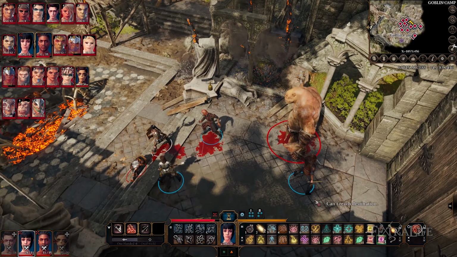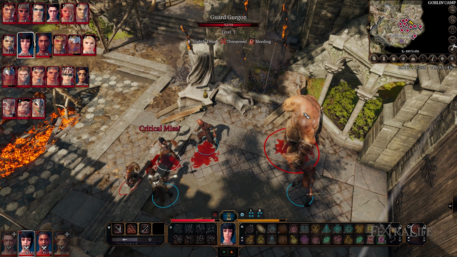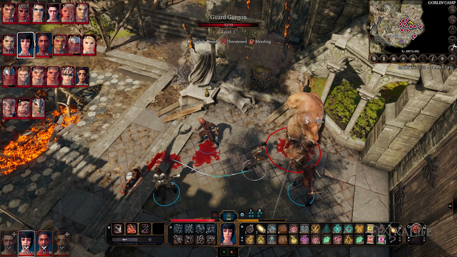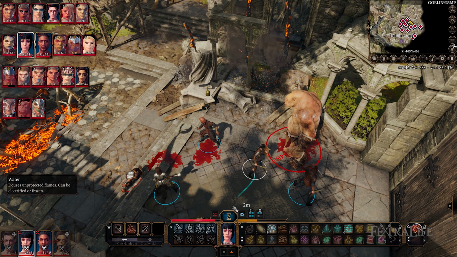You do a lot of casting as a cleric, so your weapon isn't quite as important as maybe it would be for a paladin, which isn't in Early Access yet. So keep that in mind, that you're going to be casting quite a lot, probably over 50% of the time in most cases.